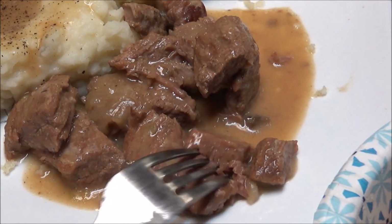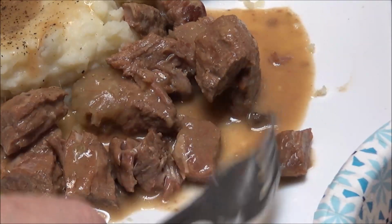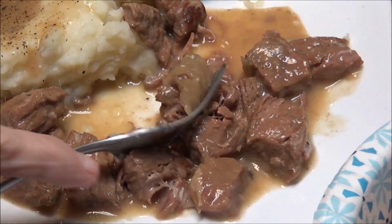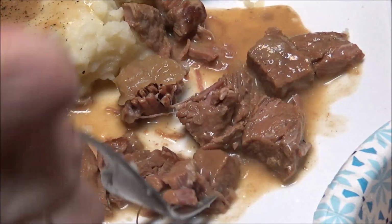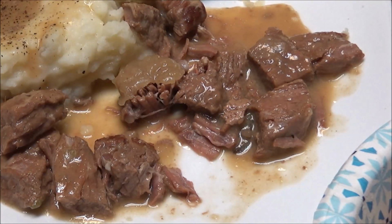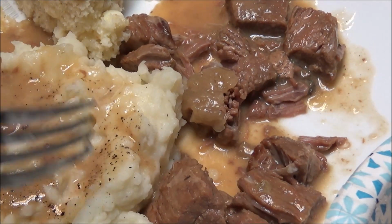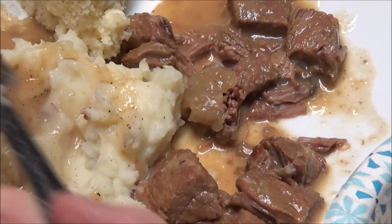Oh my God, look at that, y'all. Oh my gosh. Oh my goodness gracious. Here's my mashed potatoes and the gravy from the steak. See what this tastes like.